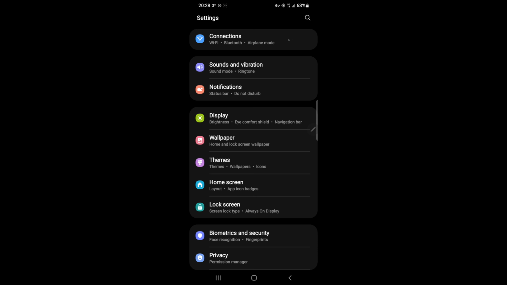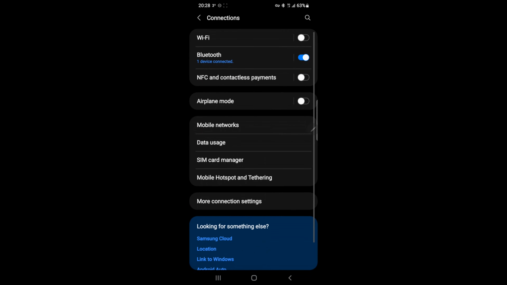So let's move ahead and we start with the very first option, which is the connections option. Here you have three main connections capabilities or functionalities for your Android device. You have the Wi-Fi, where you of course connect to a Wi-Fi network, to a router, and to get online using the Wi-Fi connection points.